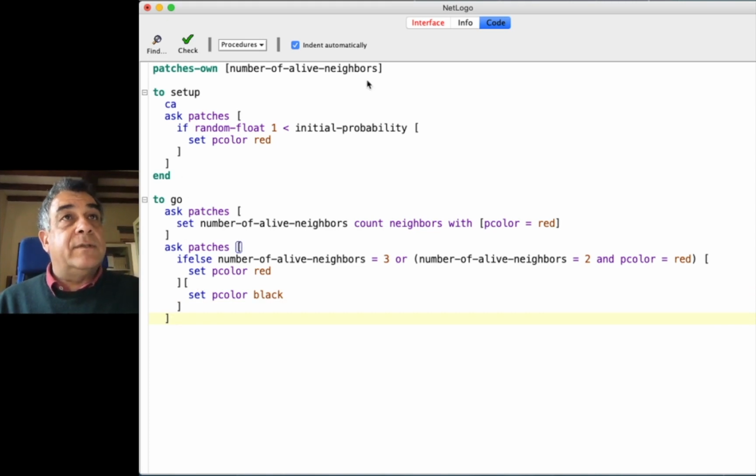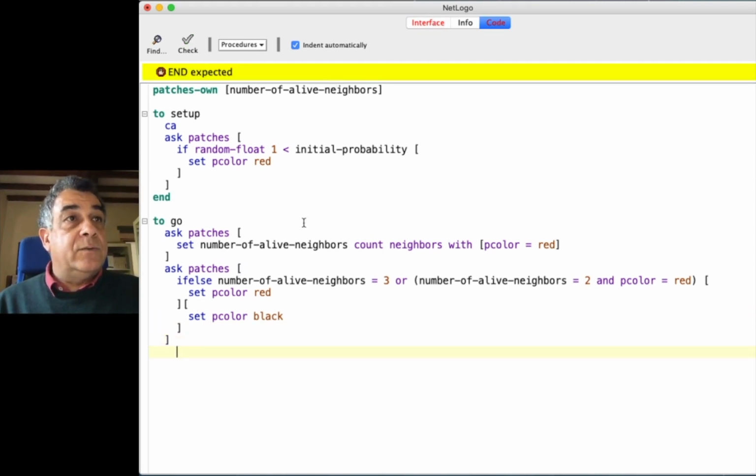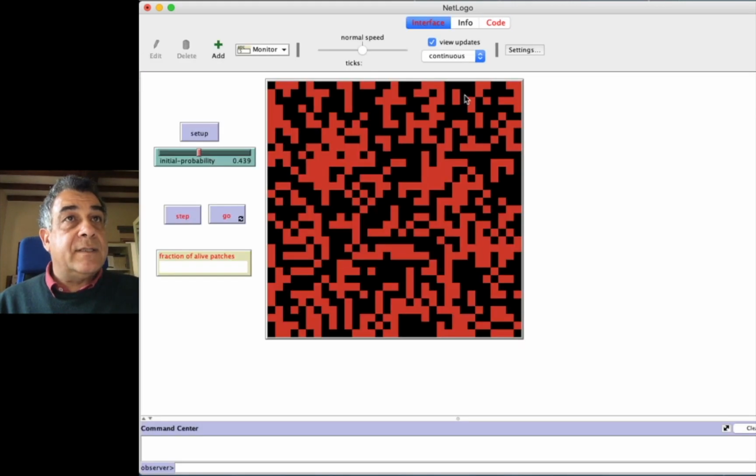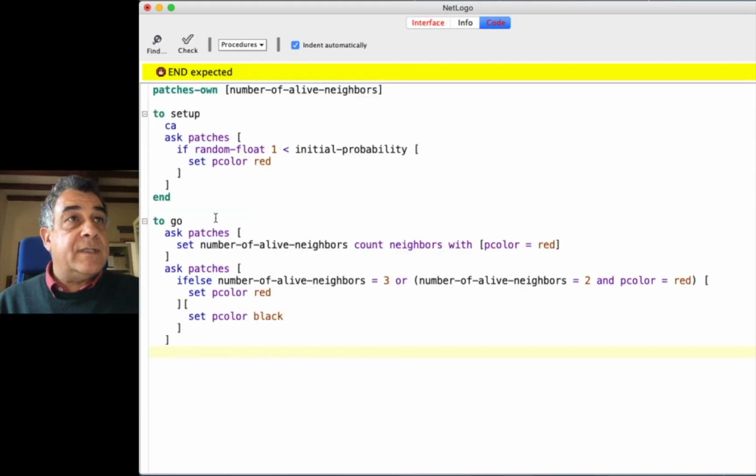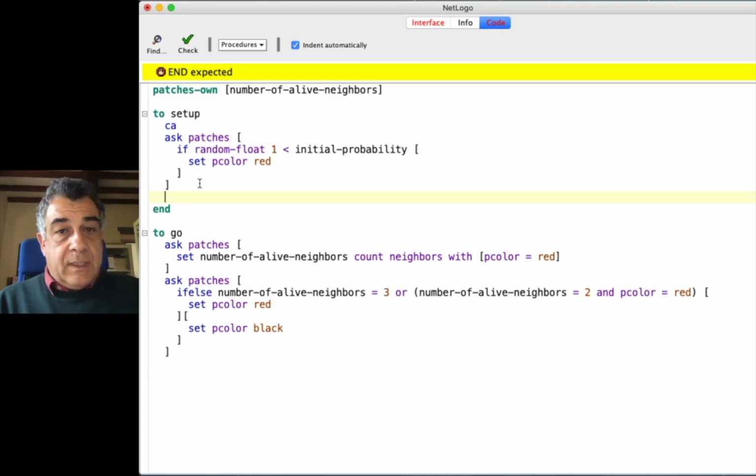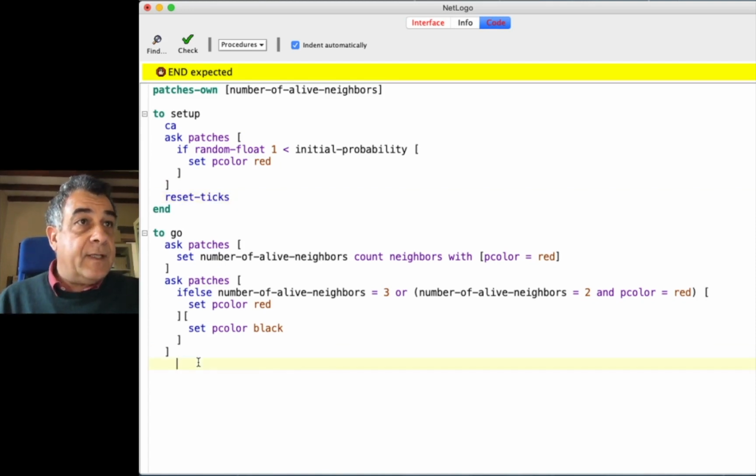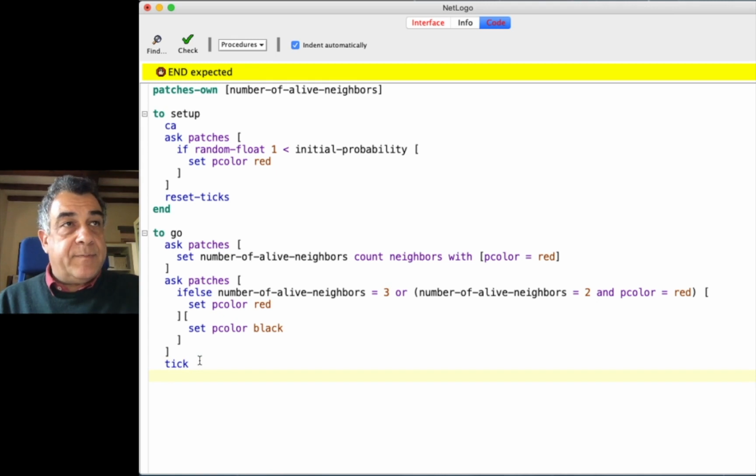But if I want the tick to increase here in the interface, I have here to reset ticks and here to tick. Notice that if I press tab, the syntax is displayed.